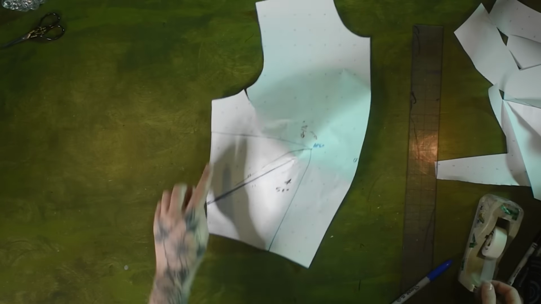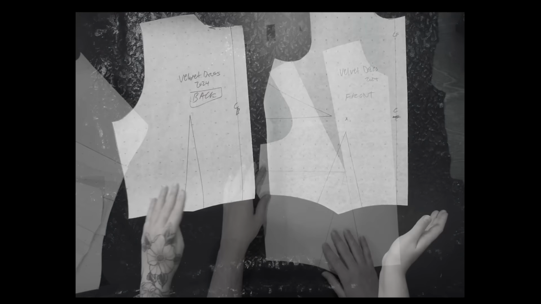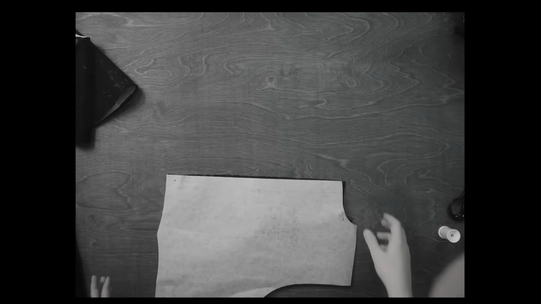Yes, pedantic folks in the back, you get your own rant. A woven fabric's grain line is engaged in different ways depending on not just the dart placement, but also where you line your pattern up on said fabric before you cut it out. But if the amount of grain line engaged by a different dart makes that much of a difference in the final fit of your bodice, the fabric you're using must be loosey-goosey enough that cutting it out is already likely to cause spontaneous combustion of the amygdala in frustration. So personally, I don't even know how you got that far. How open of a weave of textile are we talking here?